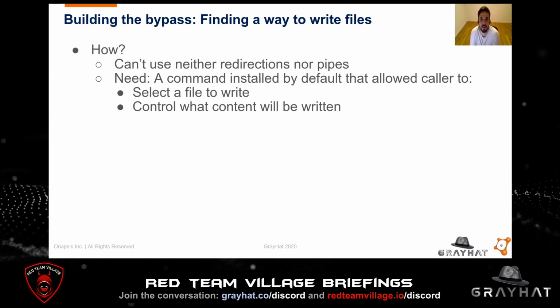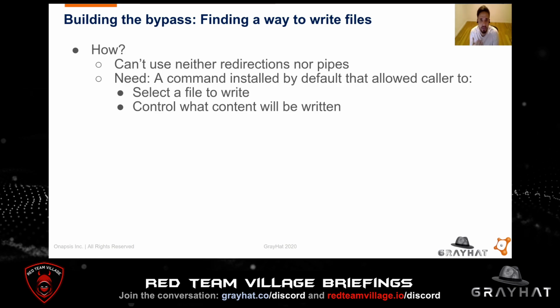So we need to find a way to read files, but we thought that maybe if we are able to write files, then we are going to be able to have a full remote code execution, which is something bigger, right, than only being able to read files. However, it was not possible to use write redirections nor pipes. So it was at least something tricky, being able to write files, right?